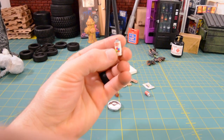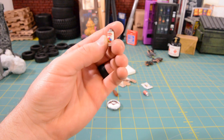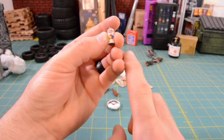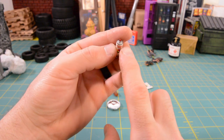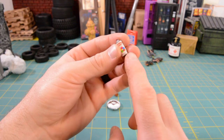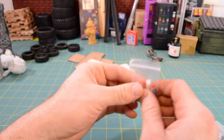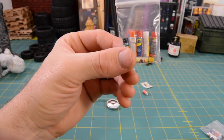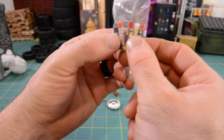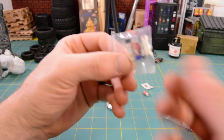I also have some rattle cans. I got these from the Scott Hall and Kevin Nash NWO two-pack — they both come with a spray paint can that's just all solid black. What I did is I made a Krylon label, painted the top silver, the bottom silver, and the nozzle red. I also casted a bunch of these and sold them — I ran out and need to make more. And then my homie Steven Fernandez made me a bunch of bottles: WD-40, Flex Seal, Lysol — these are really detailed and really nice. He also made some spray paint cans that came out really nice. Shout out to Steven for hooking those up.